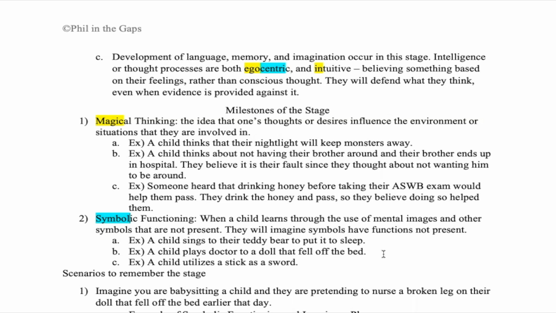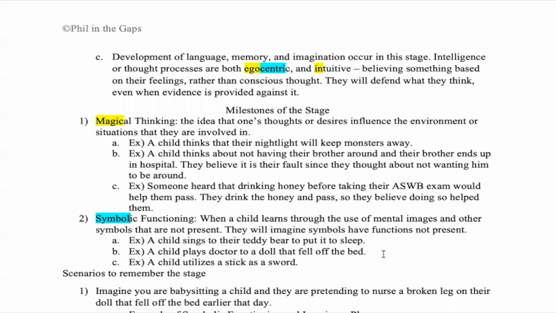Another example, a child utilizes a stick as a sword. Now, you could get hit with a stick and it will hurt, but it will not cut all the way through you unless somebody is sharpening the sword super sharp, aka the stick super sharp. So it will cause harm. But in this situation, a child's running around with a stick. They're like, oh my God, I'm now like King Arthur, or man, I'm a knight, or man, I'm carrying around a stick. I have a gun. So it's that imaginary play. They allow for symbols and objects to have functions as well as attributes that are not directly in front of us at this given moment.